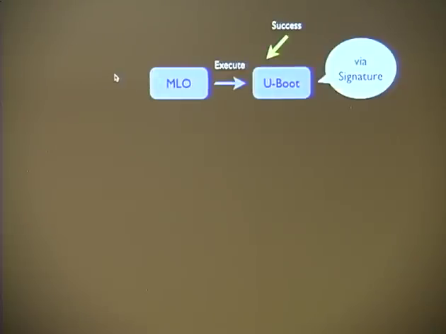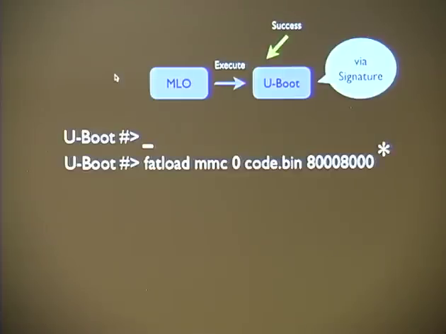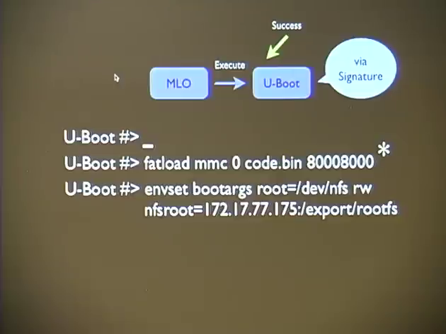So okay, we arrived here. We succeeded in the signature or the unsealing, and we're going to execute uboot. This is what we get. We get a prompt at uboot. Uboot has an interactive component to it. This could be a problem if we interrupt that boot process and we do something like load a binary to a memory address, and then later our kernel executes some code that's dependent on that memory address. Or we set an environment variable that lets us change the functionality of the kernel once it's loaded. So that may or may not be an IP address that's existing on this hotel network that's serving up NFS. I'll let you guys figure that out.